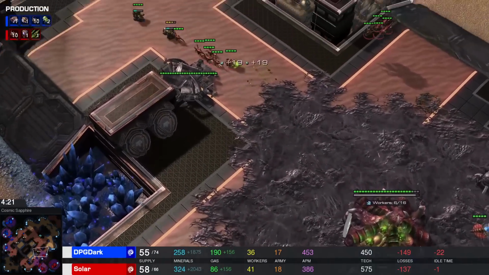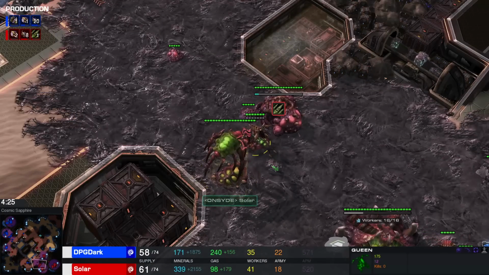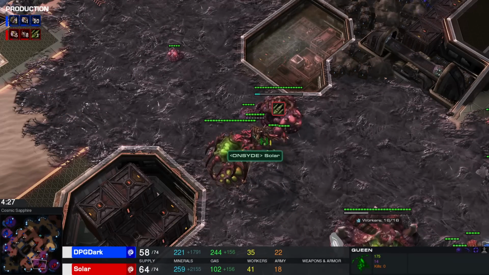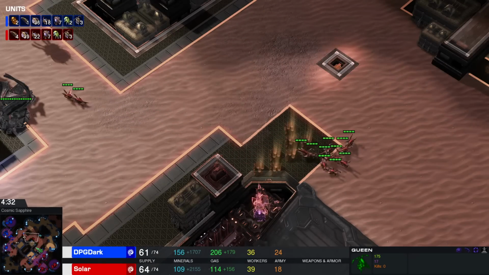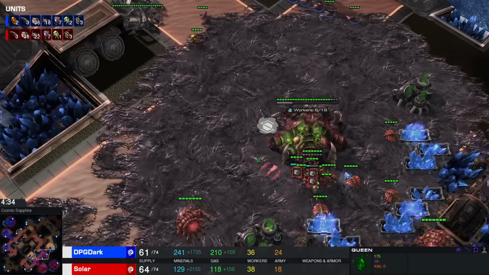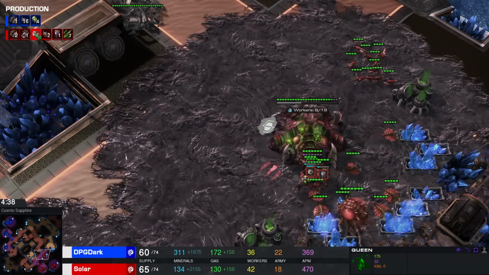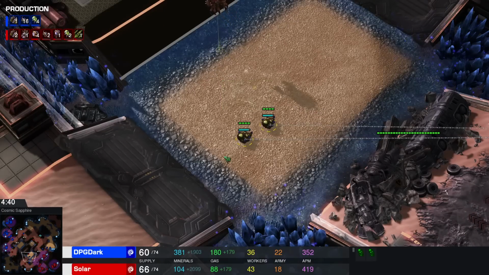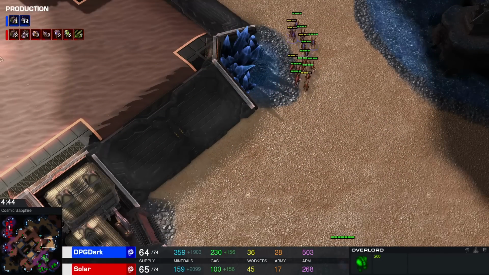Dark too afraid to truly continue fighting. 2 more Lings morphing into Banes are going to be spotted here, as the natural wall is secure and safe for Solar. This has been a good initial defense here for the on-site gaming player, who's currently up, well, 2 workers, but 8 more workers on the way. We have 16 more Lings, 4 more Banes as well coming in. These Banes are not hidden. They have been revealed. At least some of these Banes have been revealed.